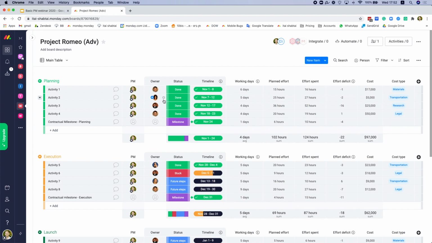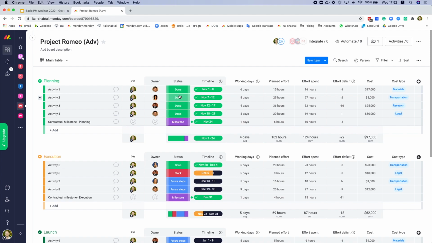I'd also like to show you one of our more advanced features, which is the automations. Automations allow you to use events inside Monday, like maybe changing a status or anything like that, to trigger an action, like maybe sending a notification. This is done by using predefined automation flows, which we have created for you to choose from.